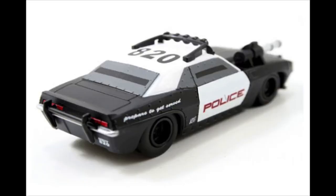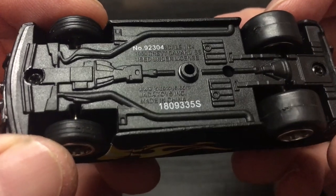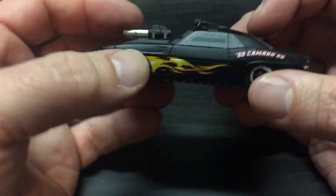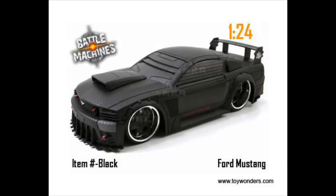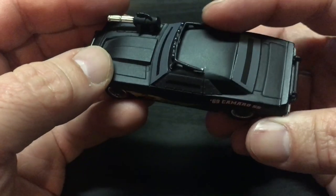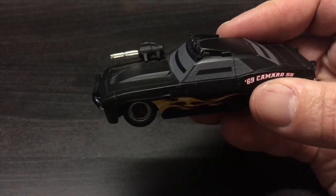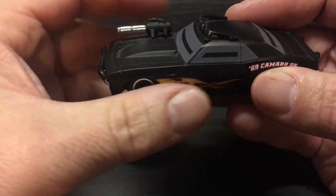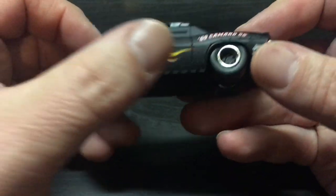I also like the fact that they used the Camaro body to build other versions of the car, including a police car. It's too bad they didn't have other castings to work with — it seems like they were just taking the same two or three and recoloring them. They also had a 1:24 scale line, which is pretty interesting. I vaguely remember seeing that in the store. I pretty much only got this Camaro here and might have just missed them altogether.